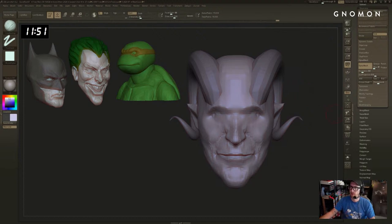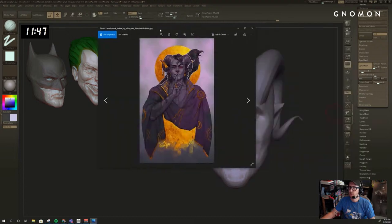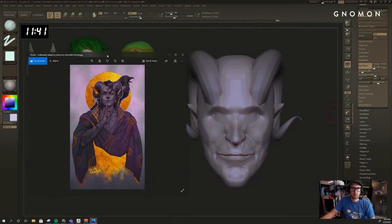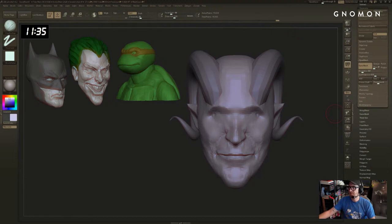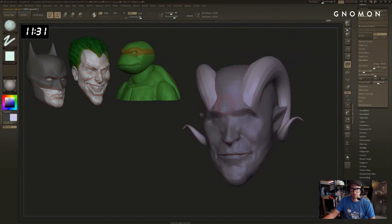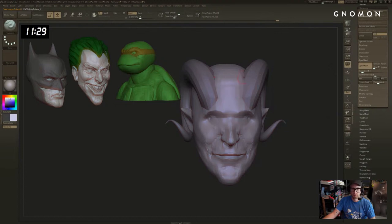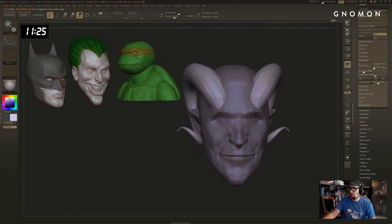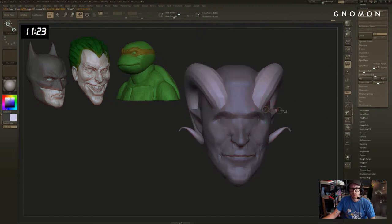Another piece of reference up. This is what it's looking like, just so you know what I'm following. Getting there. You can see kind of where I'm going with this. The horns here are very different shape than the previous one. Kind of like those ones more, though. I like how the horns in general are kind of out more.